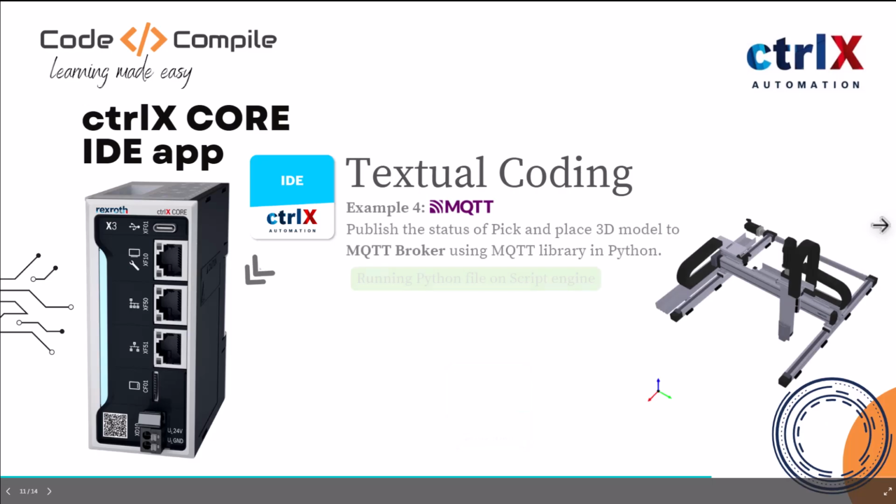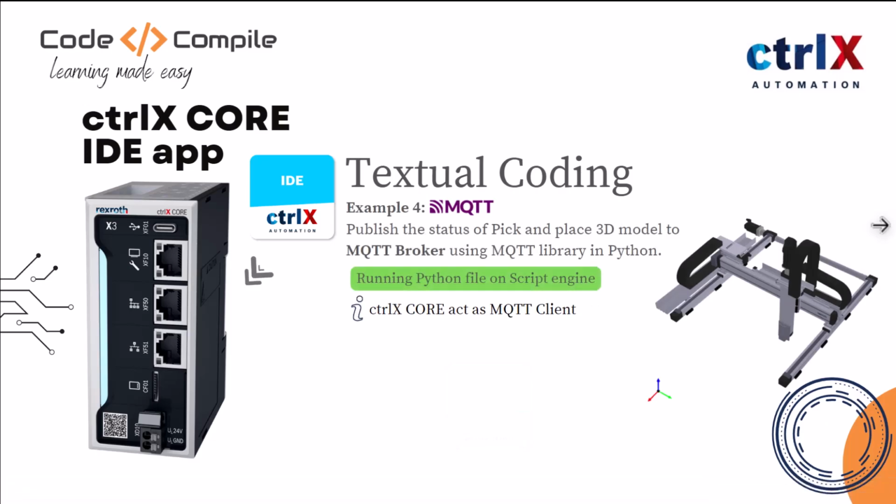In example 4, we would like to interface MQTT. If you are a little bit aware of IoT, you can also include MQTT in your Python code using the IDE app. This makes it relatively easy to interface with an MQTT broker. So in this example, we're going to publish the status of kinematics via MQTT. I'm going to show you one example.